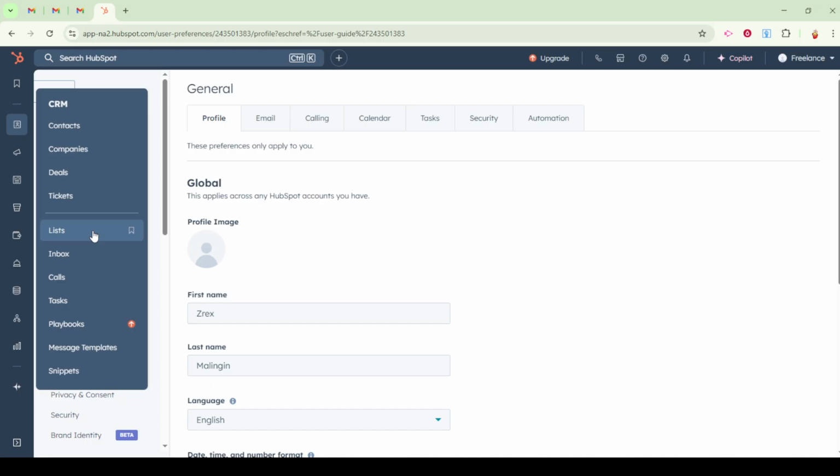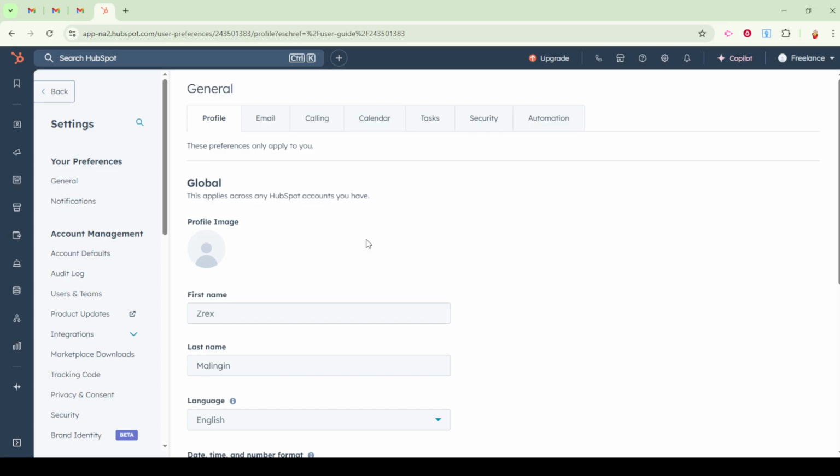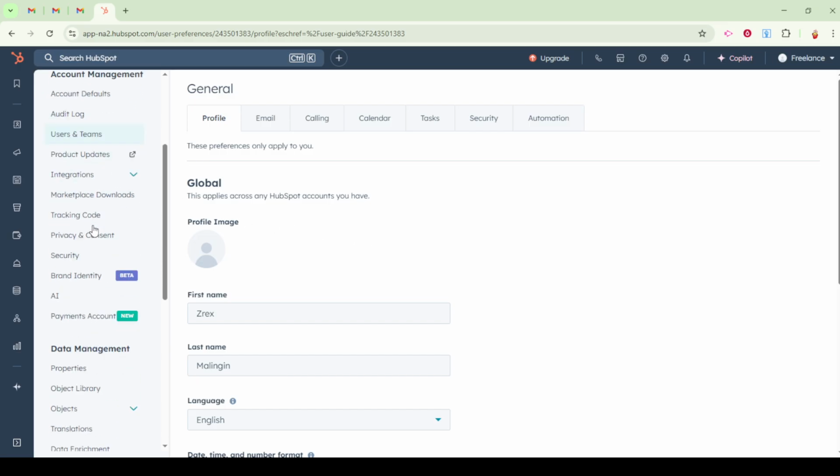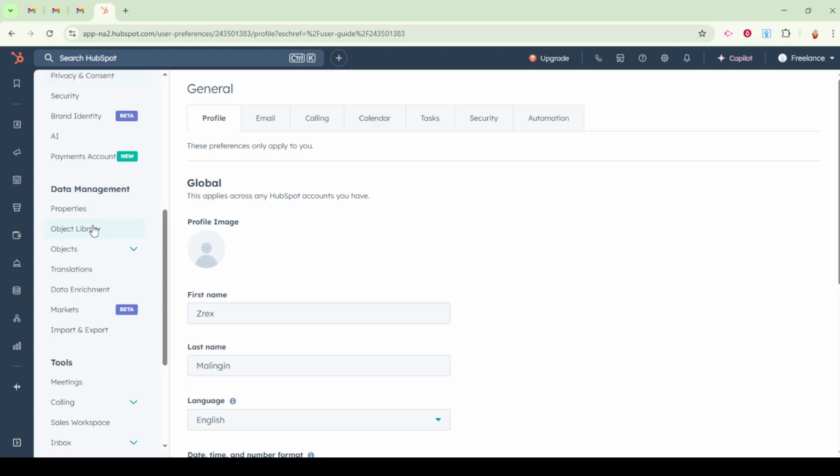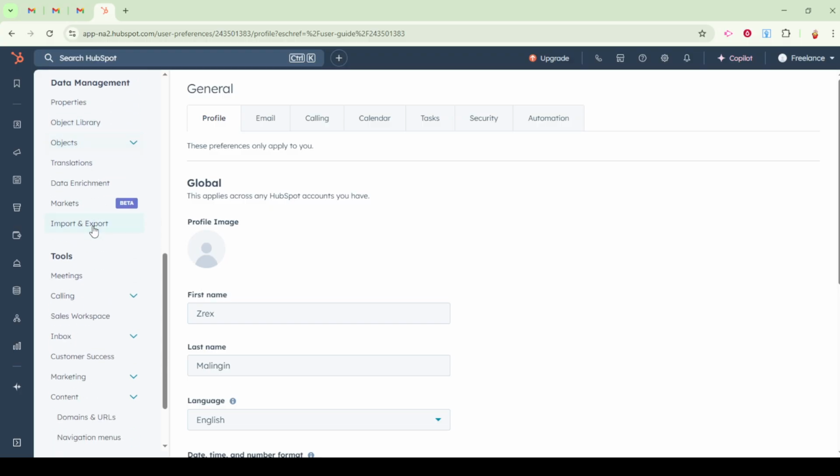Now, let's discuss establishing views. Personalized views in HubSpot allow you to set up what's most relevant for you in contact, company, or deal records. You can rearrange and add columns in these views to ensure that the information displayed is what's most important to you. Once you have these views set up, don't forget to save them for easy access and reuse, ensuring that you always have the most relevant insights at your fingertips.